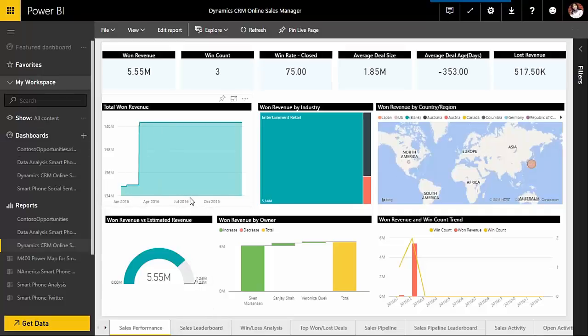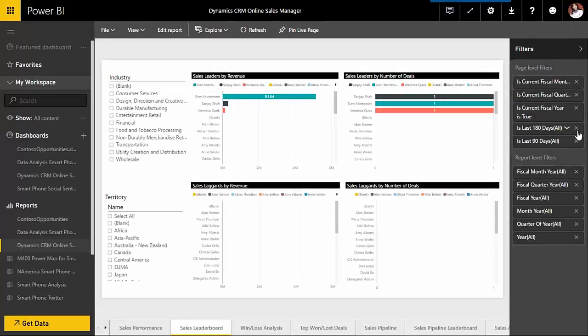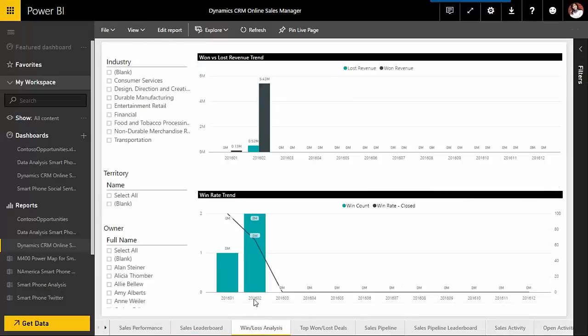And even with the big dashboard, we take it to another level and we have smaller dashboards. So this is a sales performance dashboard, so it's really kind of focused on that. It's kind of limiting the scope a little bit of what's being presented. So again, a leaderboard. These are called slicers over here. We can take the sales leaderboard and we can filter by a very specific pick list or option set that's associated with all of those opportunities. And then we can also have page level filters. So within the page level filters, you can say I only want to see data from the last 90 days or only see data from the last 80 days, or which particular fiscal year or fiscal month that you're working with. So this is like free out of the box.